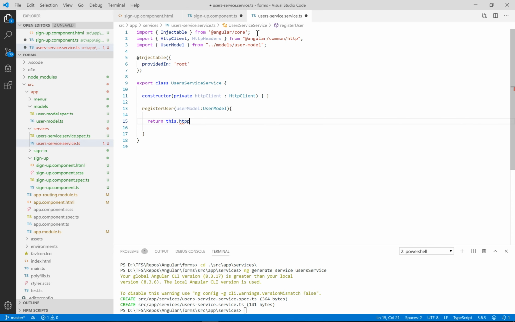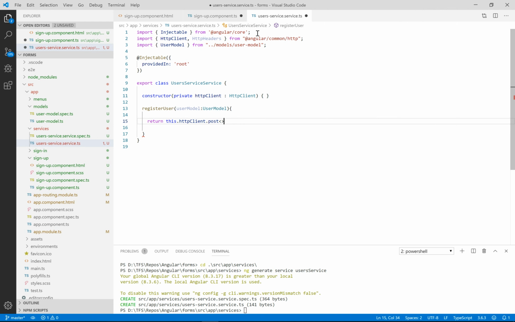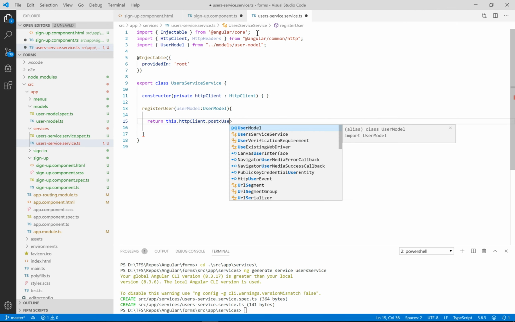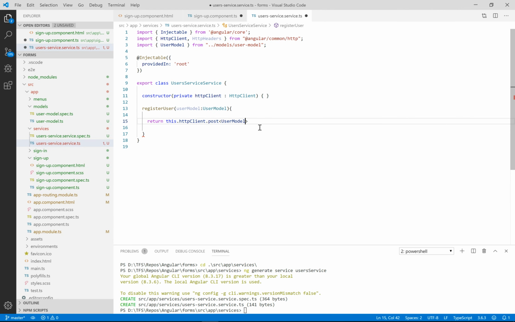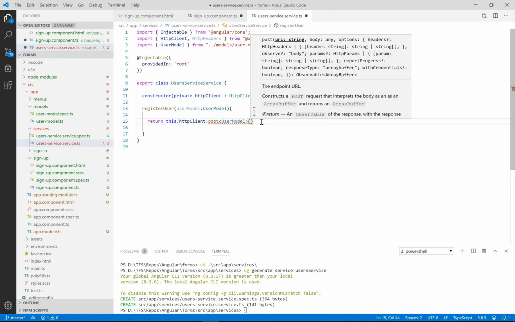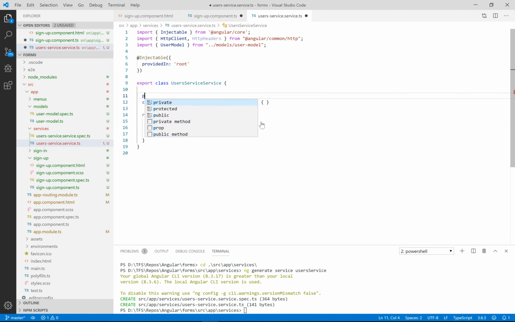And now we can define our HttpClient post request. We'll say that this post will return a data type of user model, and I'm not sure, we'll define it actually like this. This post takes three parameters: two are mandatory, and the third one is optional.